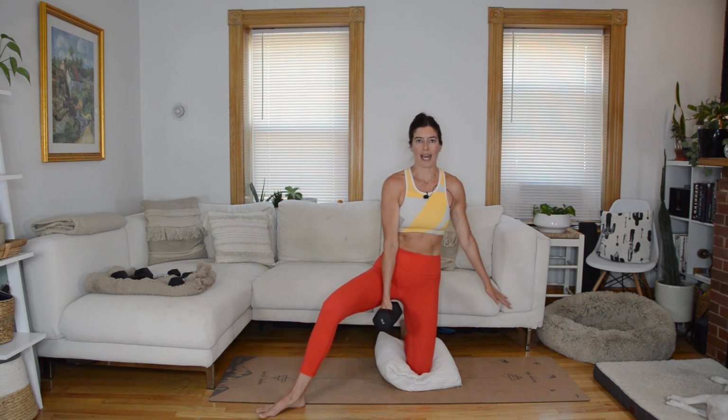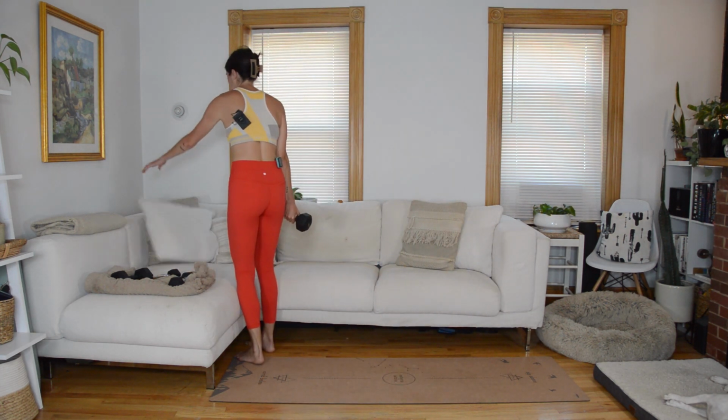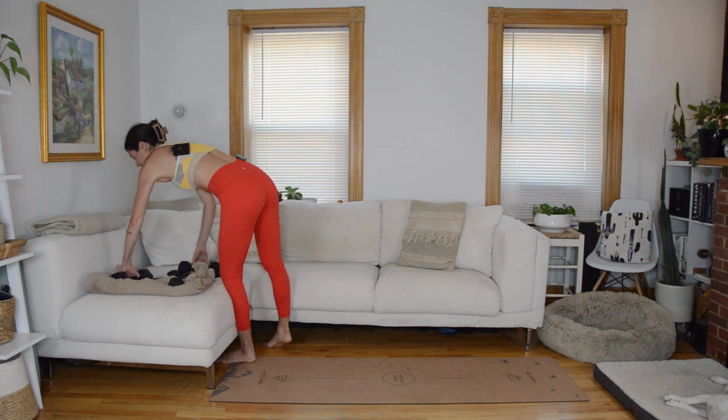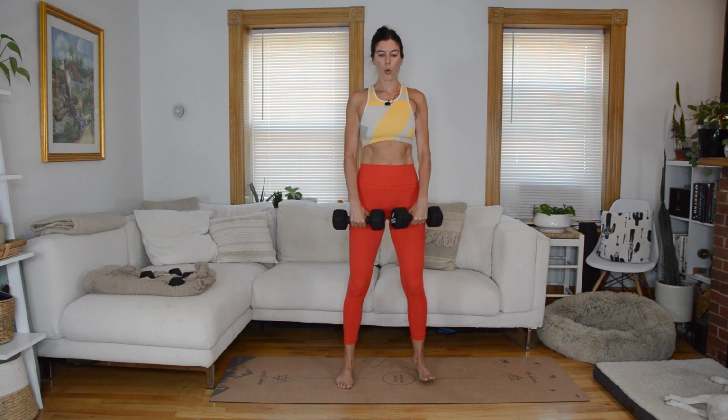All right, so we're going to come to stand now. We're going to need both weights. Last exercise using both heavies, okay? Or using heavies, period. It's going to be that wide row in a hinge position and then the upright row.